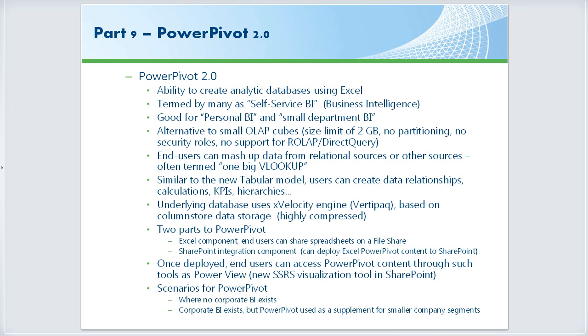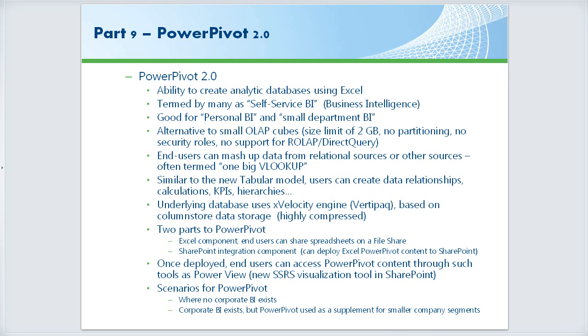Some people have termed PowerPivot as one big VLOOKUP. It's really an interesting way to describe PowerPivot, but certainly not untrue. It allows people to relate different data together automatically through the capabilities of PowerPivot under the hood. Now, many aspects of PowerPivot, if you're familiar with the new tabular model, are very similar to the tabular model.